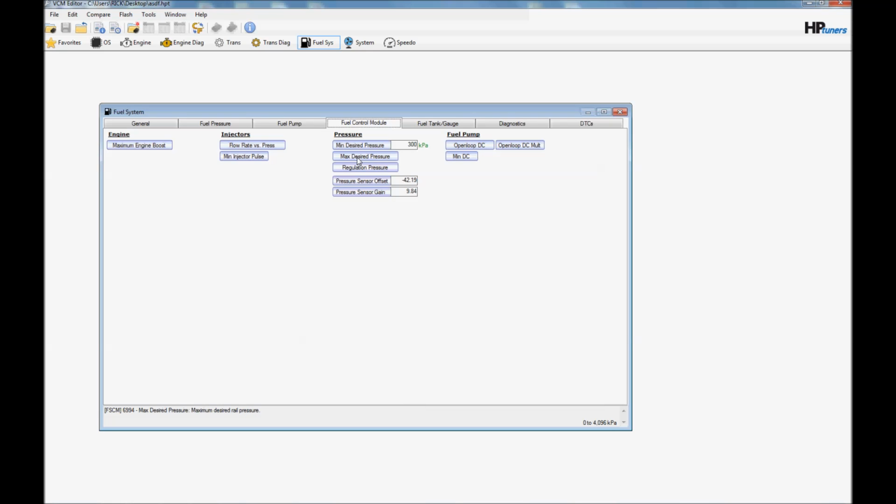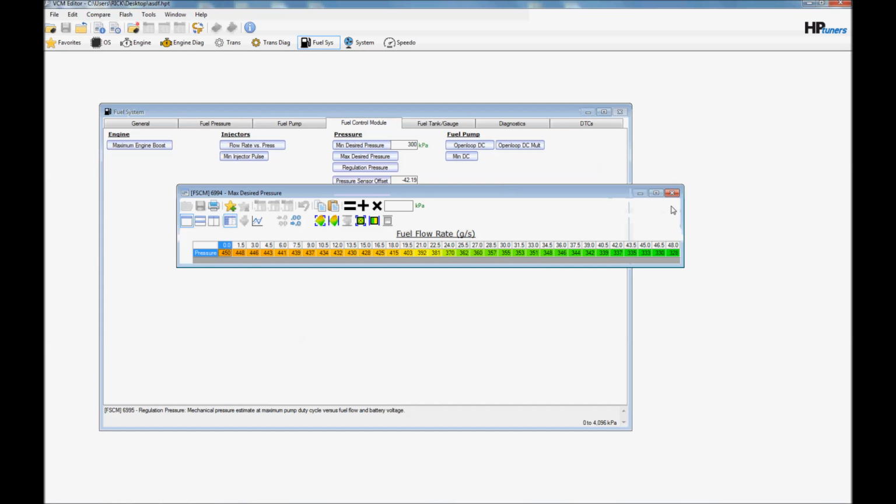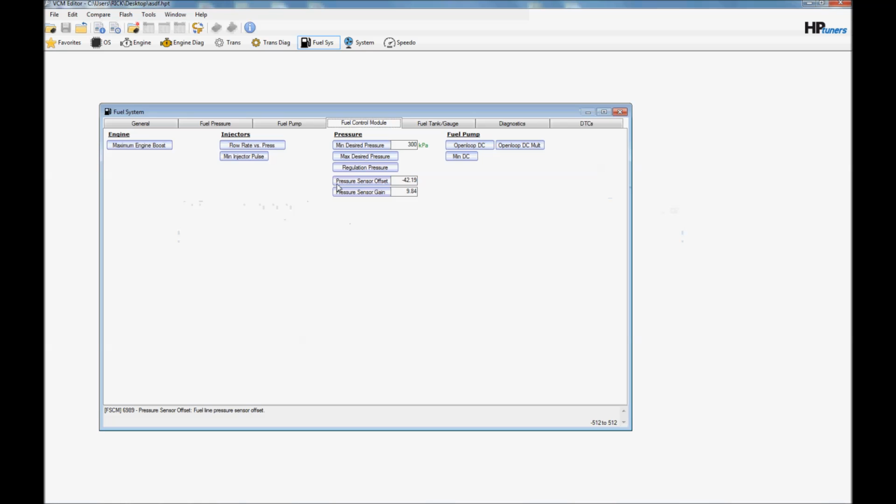So that's a table that you should definitely modify if you have close to the limit of horsepower that your stock pump will provide, which, as I said, is getting close to about 600 to just above 600 horsepower at the crank. That is where I would say you would need a new pump. But this is a super important tab to purchase, and a super important table to modify if you are right on the hairy edge of that horsepower limit before you want to get an upgraded pump.